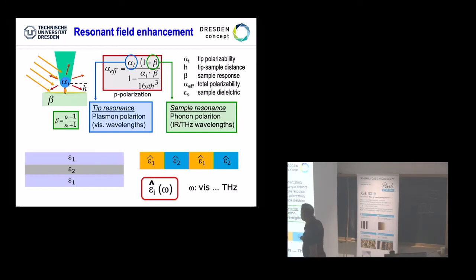So this is basically one of the tricks this type of microscopy has, that we can even look below the surfaces. Now, if you put this back into math, this simply means that these two guys, the beta and the alpha, they talk to each other, making an effective dipole, an effective polarizability, which is given exactly by this formula here for p polarization. And you see nicely, this is also distance dependent. Pulling back my tip while my optical source is on gives us a different possibility, simply because then the dipole, by pulling back h, meanders into the sample. So we can really probe into the depths of the sample.